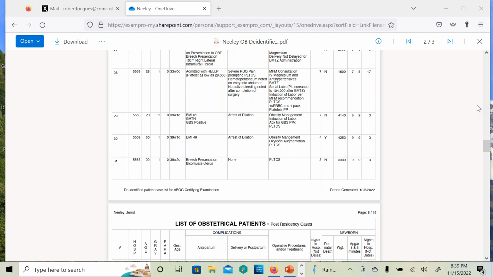Is she at increased risk of first trimester fetal loss with her BMI? Yes. Is she at increased risk of second trimester loss with her BMI? Yes. Yes, she is all through the pregnancy. So it sounds like you're going to do third trimester antenatal testing, but this risk exists throughout the pregnancy.